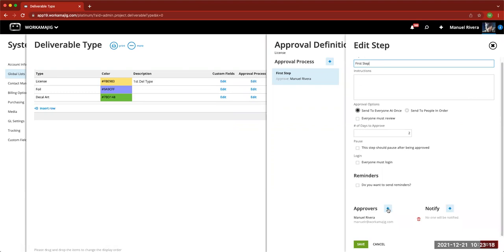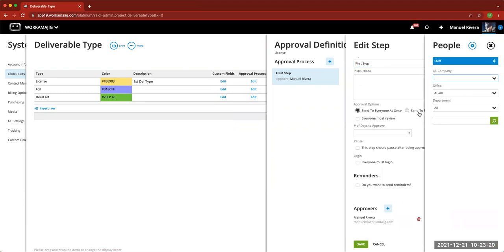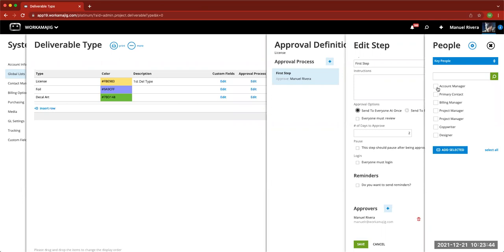Now, this is just sort of a tool to select right from the team, or maybe you will have the client or an outside party participate in the steps, so you have your contacts. What I just wanted to plant a seed on for you to maybe explore further with your account manager or ask questions, via the email support link, is that you can also have key people. Key people is a tool that allows you to select who in your project is who in this list, and you can make your own list.